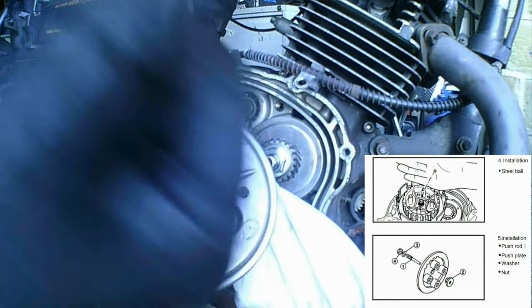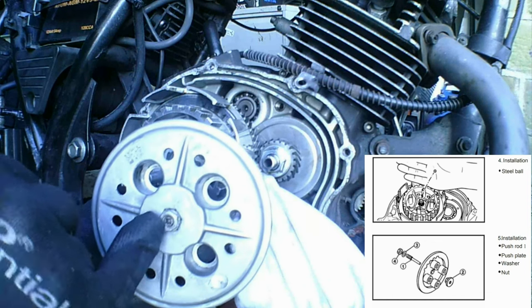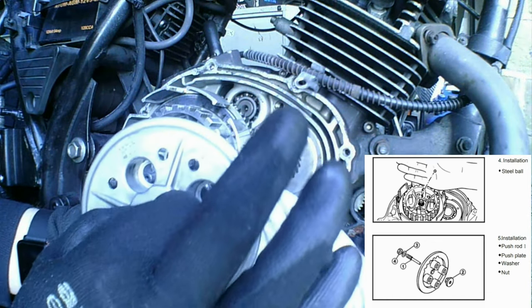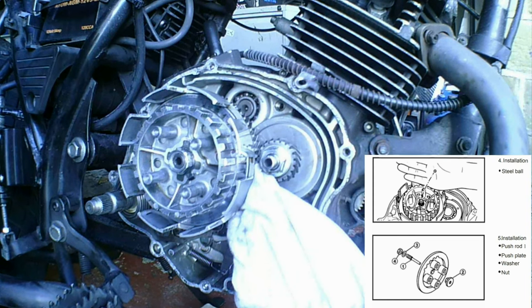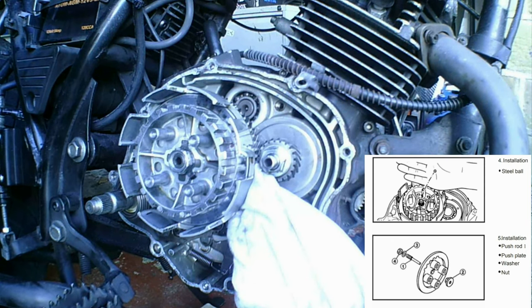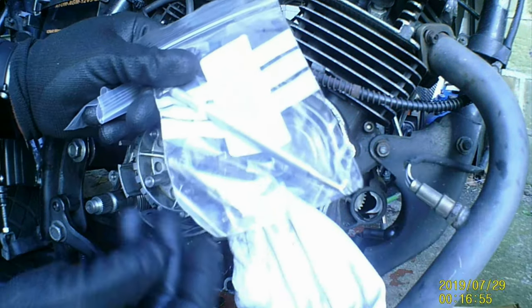What you do is wind your lever, wind your clutch all the way back in, slacken that nut off, and turn that screw just so it's touching the bearing, ease it off a bit, tighten that back up, and then adjust it back on your lever. You've got a ball bearing in there and a clutch push rod. There's a clutch push rod.